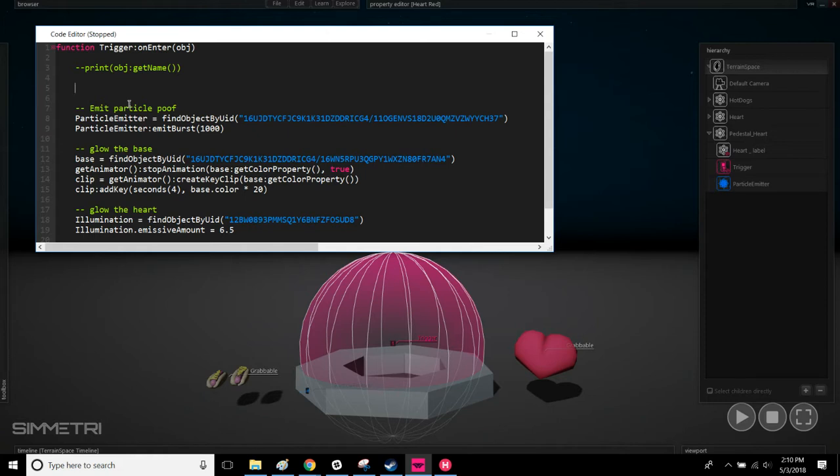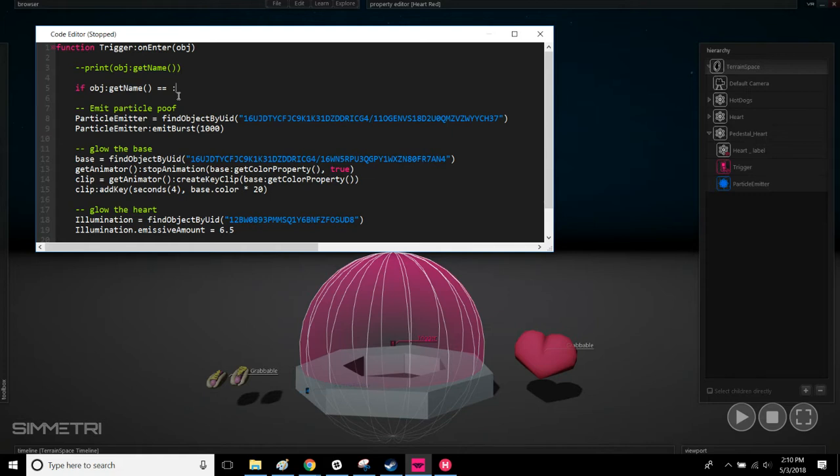But right now we're going to write an if statement, and we're going to test to see if it's a heart, and then run this code if it is. So we'll write if obj colon get name, which is essentially what we did up here. We just printed that word, is equal to, and you need two equals when you're doing a test. If you're trying to set a variable, you use one. Remember to use two if you're trying to test. Is it equal to? Is it greater than or equal to? You're always using double equals or greater than equals, something like that.